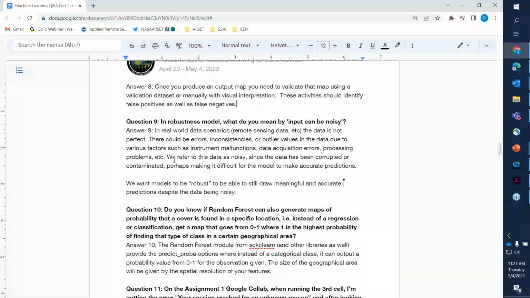We refer to this as noisy because the data has been corrupted or contaminated in some way, and that can definitely make it difficult for the model to make accurate predictions. We basically want a model to be robust, and by that we mean we want it to still draw meaningful and accurate predictions despite the data being noisy. Thank you, Caleb.